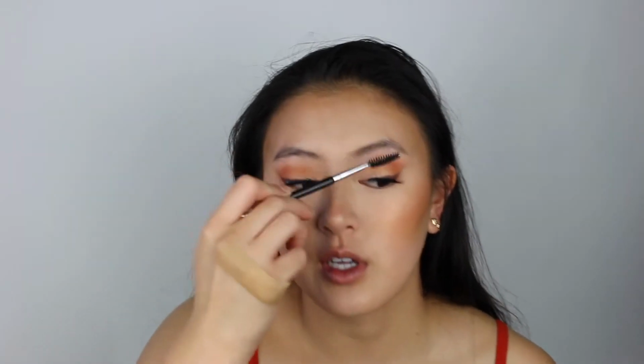And now this whole new person is gonna go and do her dip brow pomade in dark brown and do my brows. I'm just gonna take a spoolie first to comb everything up. I just recently trimmed my eyebrows, so I'm not going in really heavy with this pomade. I'm just sort of creating the outline for my brow. I'm just shading everything in lightly. I've done that. But now I'm going to go in with my Brow Wiz to create a little bit more definition with my brows.